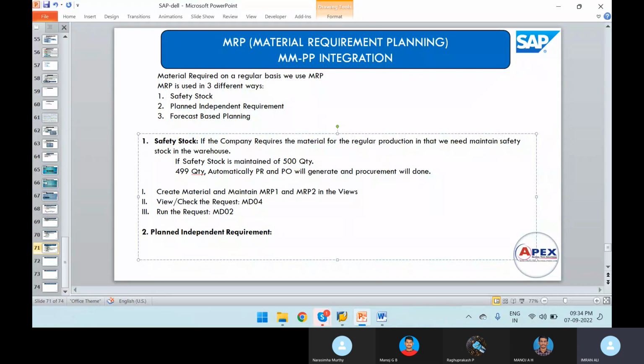what is planned independent. See here we are not using any forecast based planning, I will tell you the theoretical part of that. Planned independent requirement means maintaining the stock on monthly basis or quarterly basis or any.